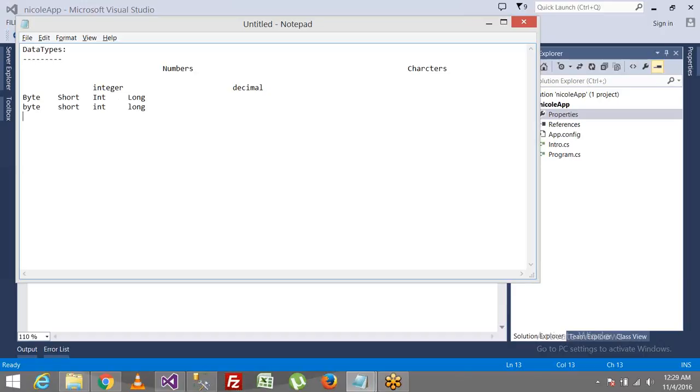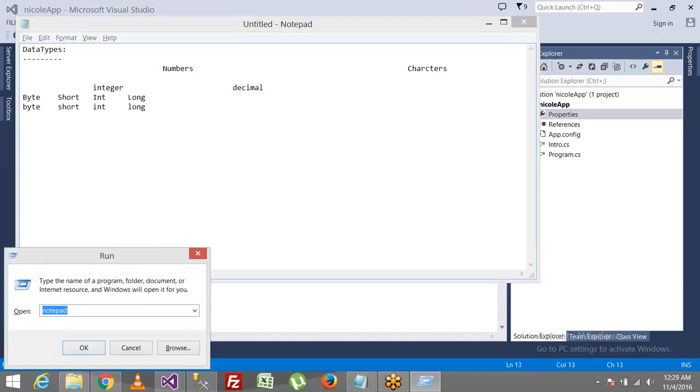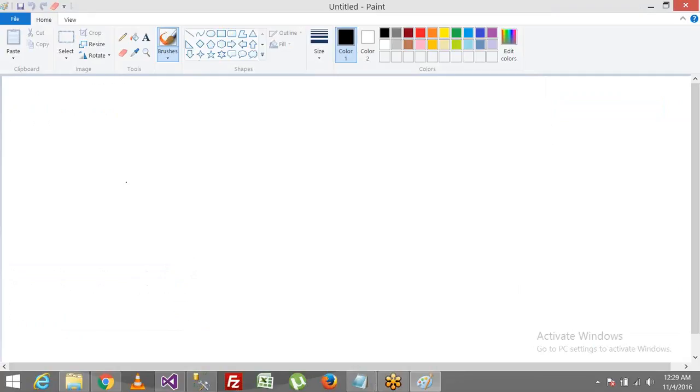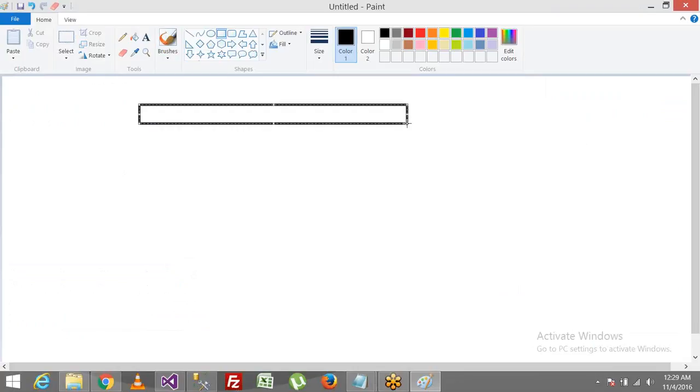Now coming to memory, byte means 8 bits. Do you have an idea about bytes and bits? Actually, 4 cells are known as a nibble.